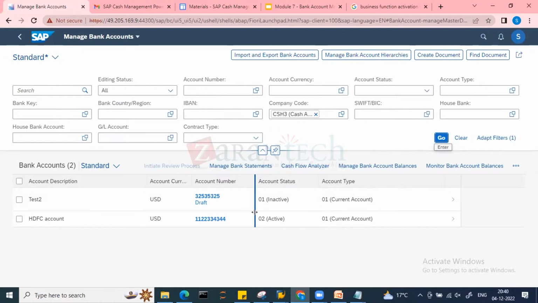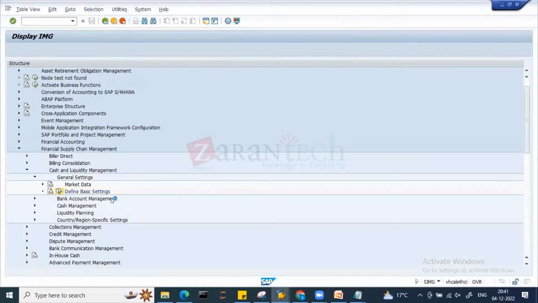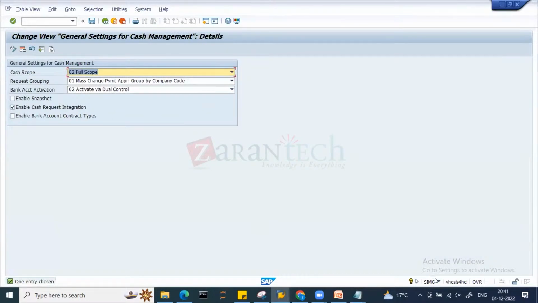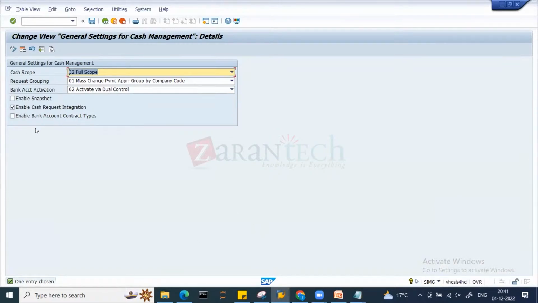Thank you for that. I see your point. This looks like a new latest version, so this was earlier not available: enable bank account contract types. Which version do we have in this system?